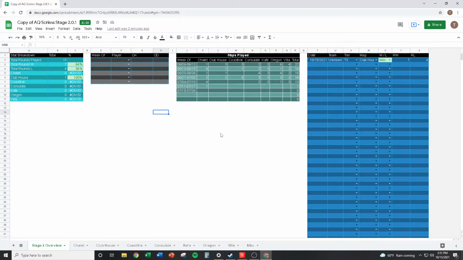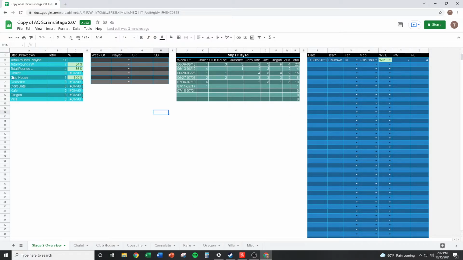So with that being said, I just put in some basic info here so you can kind of see. This is a scrim track sheet. For any team, T2, T3, T4, it's useful in my opinion because it allows you to see a lot of things. I have other sheets here that break down each map much more in depth than this. This is just a basic sheet. I'm not gonna show you those because there's a lot more work and details put into that. But this will get any team going for the most part.